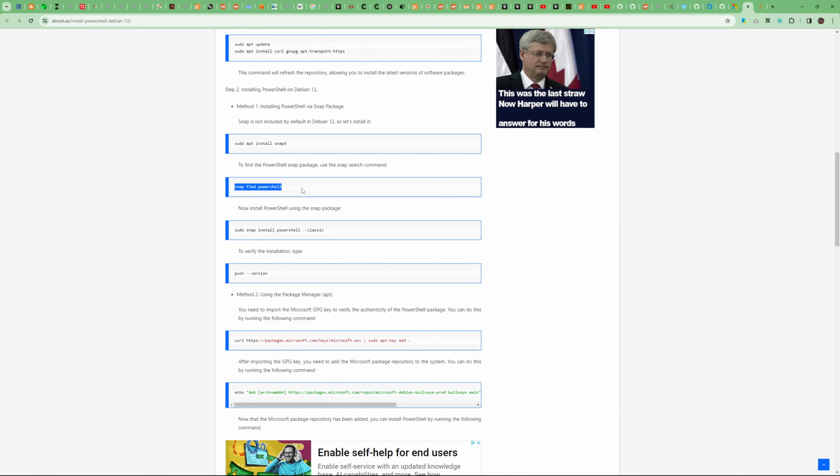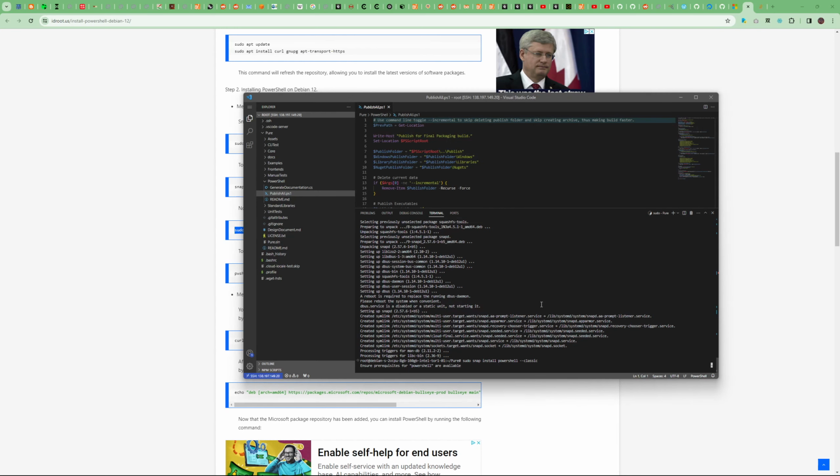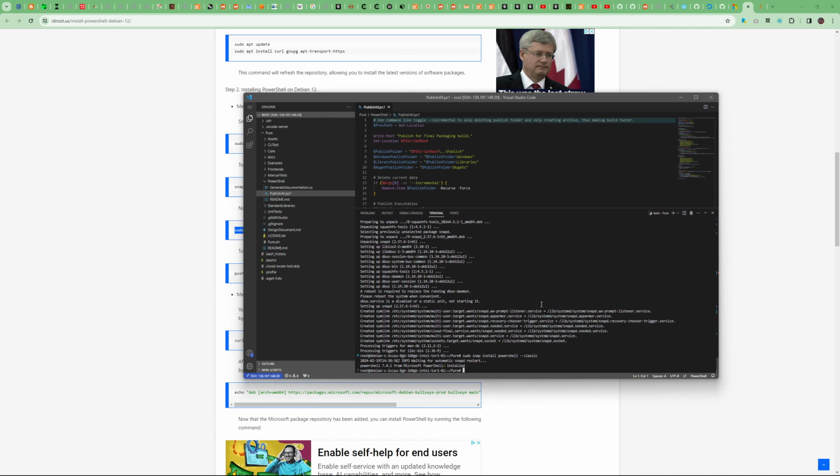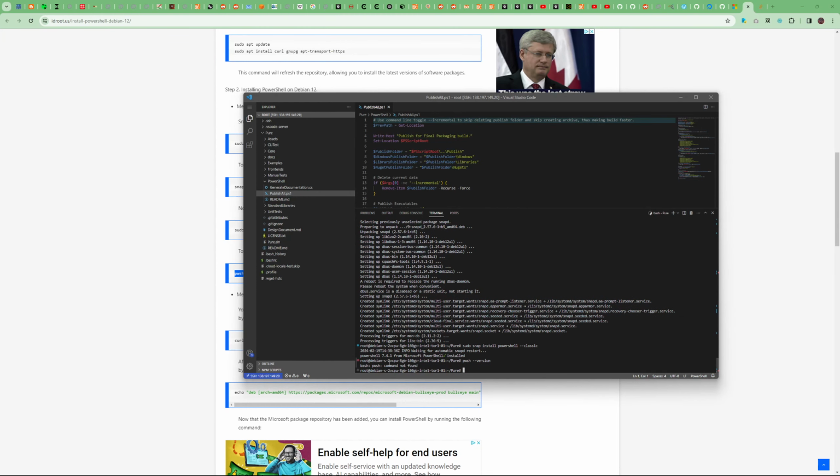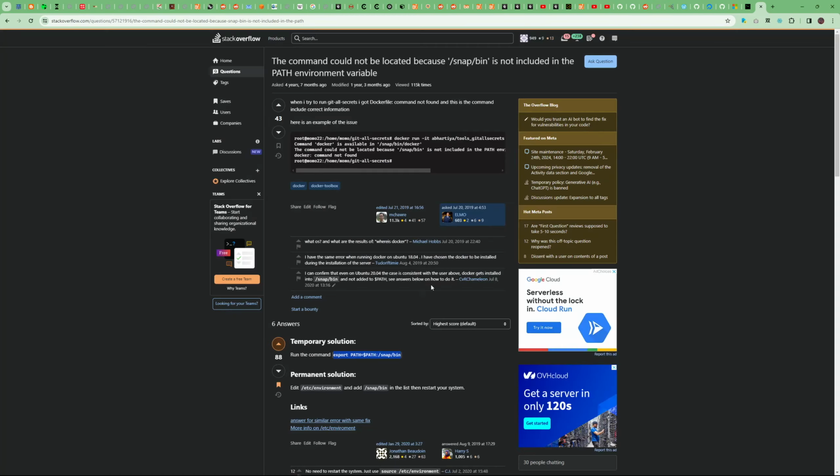After that, we can find the PowerShell. Okay, we don't need to find it. We know it exists. We just do this command, and then we install the PowerShell. Good. So after the installation, we will have the executable inside a particular folder under the snap folder. We need to add that folder to our environment path, so we will be able to find the command. Basically, if you do a PowerShell version right now, it will not work because it says the command is not found.